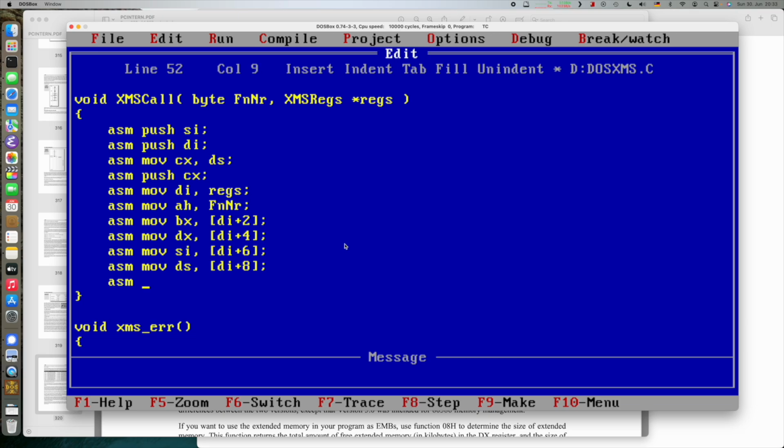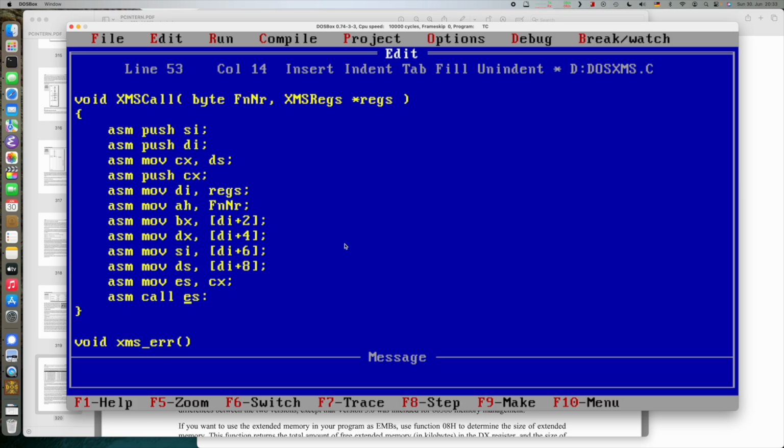But first of all, we are going to do the XMS pointer call, which means that we're going to load up ES with the value of DS that we saved in CX, for the very simple reason that we can't use CX as a segment register. We have to use a segment register. And now we will just do the procedure call with ES, because DS is already taken by this call here and was destroyed. And CS we can't use.